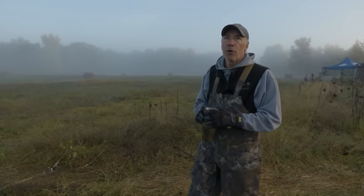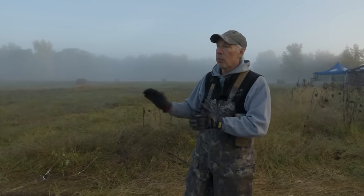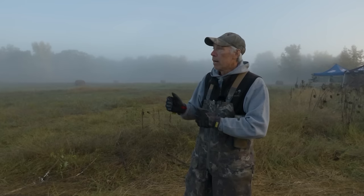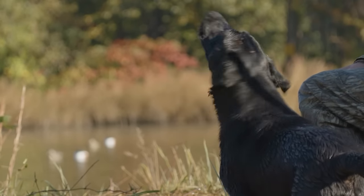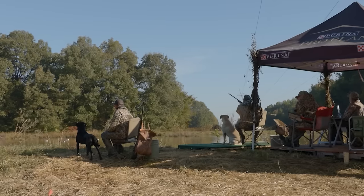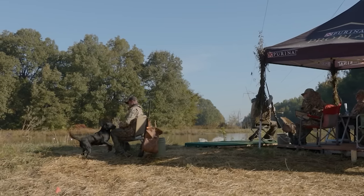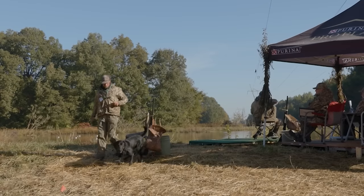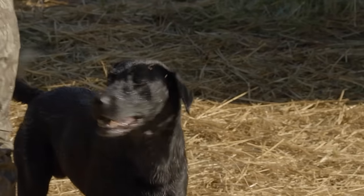We also have what's called an honor. In a real life scenario, I go hunting, I've got my dog, my buddy comes with me, he has his dog. So the best case scenario is we let those dogs take turns picking up birds. That way they get the most amount of work. A dog on honor means that he has to sit and watch while the other dog makes the retrieves. The guns are fired, the dog makes the retrieve. Your dog has to sit quietly, watch, and be steady during that part. So it's skills that the dog uses when they actually duck hunt or goose hunt or dove hunt, in this case.